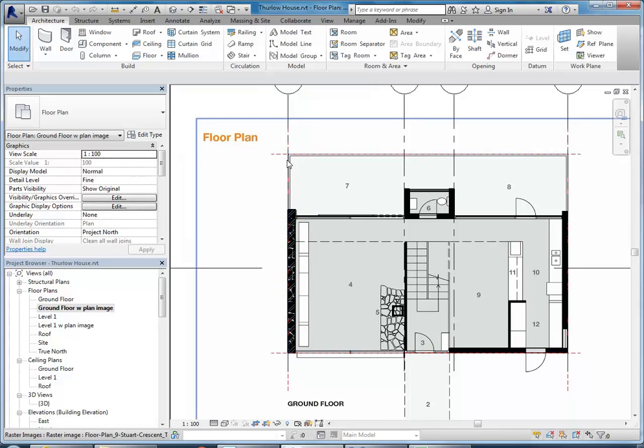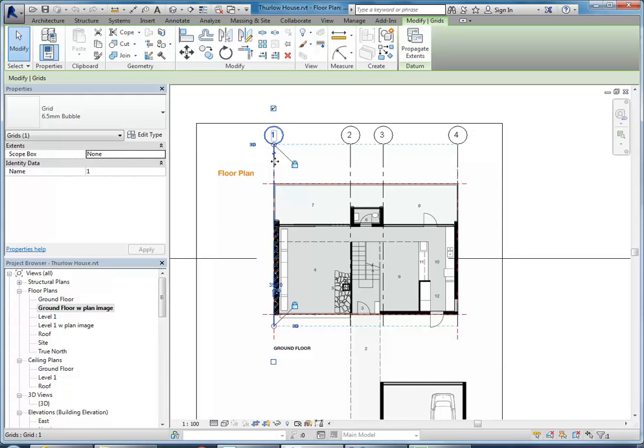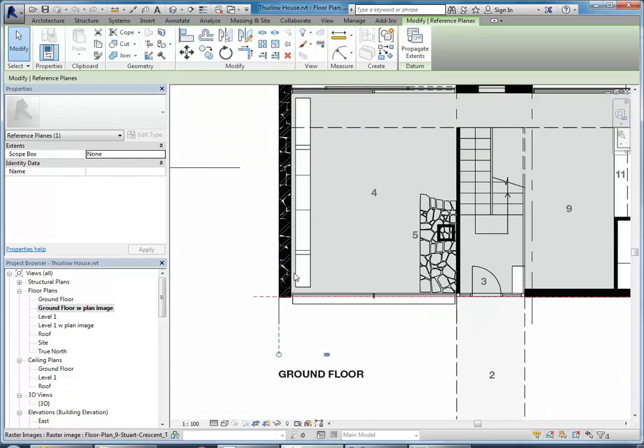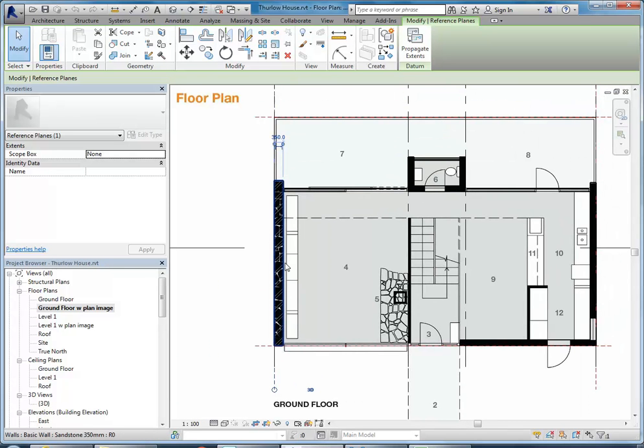So here you can see I've got a grid that I'm using to locate the outside of the wall. So I'm going to move this reference plane over to the inside and use it for that instead. It's an interiors project, and so it's going to be a useful option to have the reference plane locating the interior face of that wall. And I'm just going to show you an easy way of moving that across, using the Align tool.